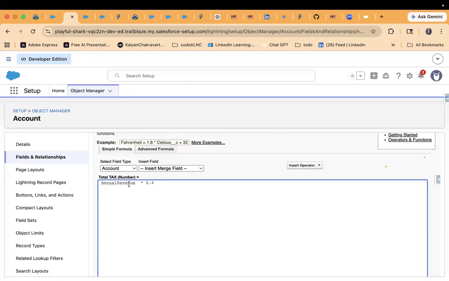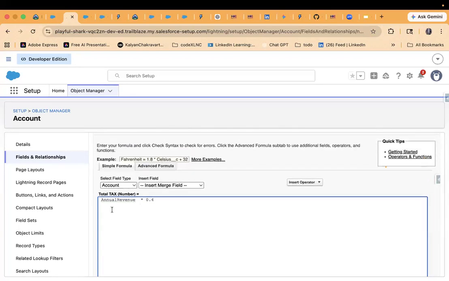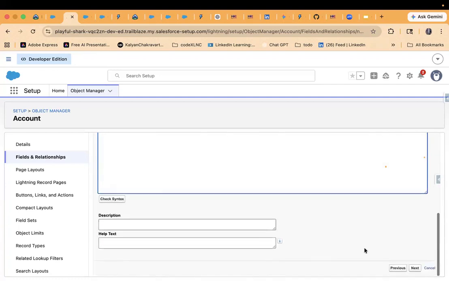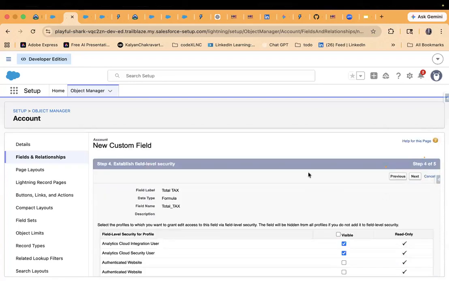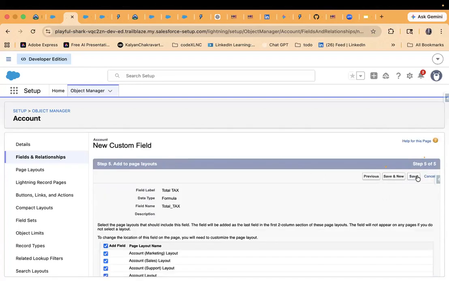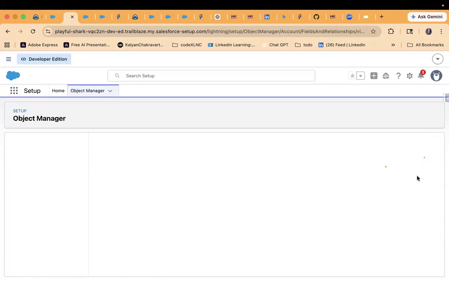What I am doing is calculating the tax field based upon the annual revenue field. Annual revenue into 40%. 40% means 40 by 100, that means we'll get 0.4. Click on next, click on next, click on save.